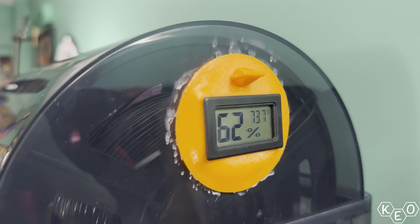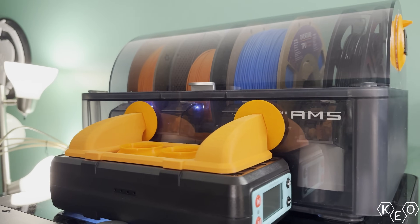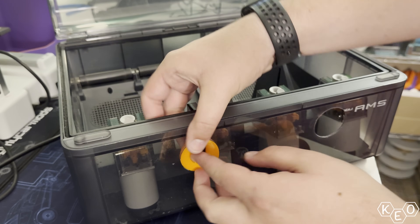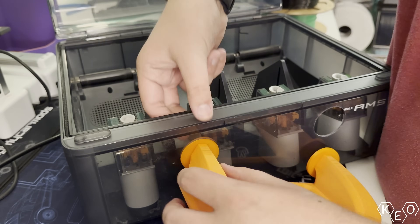I'm not certain that there's going to be enough positive pressure inside the AMS to really open these valves or evacuate moisture, but I wanted to give this a shot. Let me know in the comments what you think — I genuinely would like to know. Now let's move on to testing. We can check the moisture and temperature levels like we did last time, so finally for the first time I put all the plugs in, mounted up all my goodies — we're gonna see if my cutting, printing, and modeling all comes together.